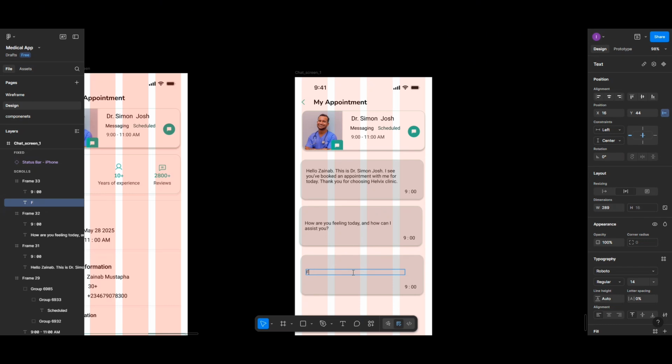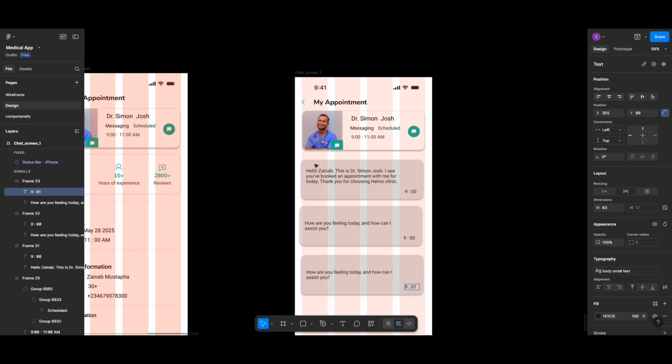So this should be another text again, and paste it there, so you have another text there. So this time let's make it 901, so you can take your time to make the text realistic.